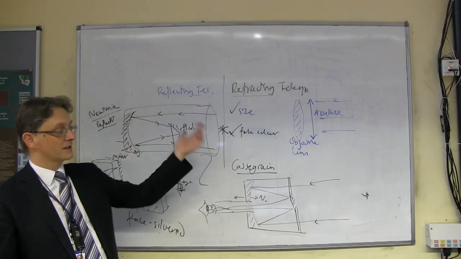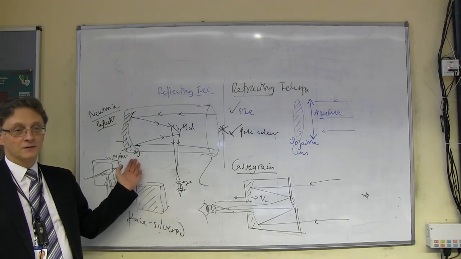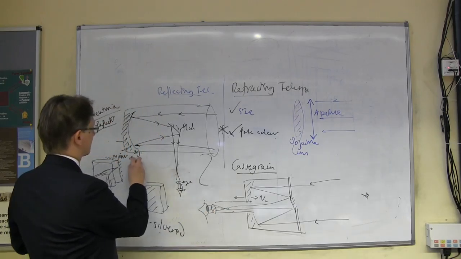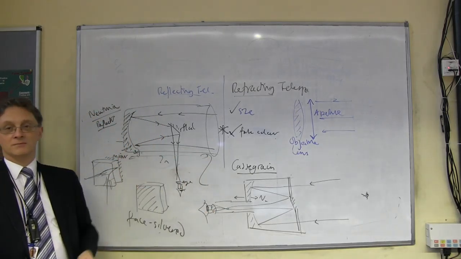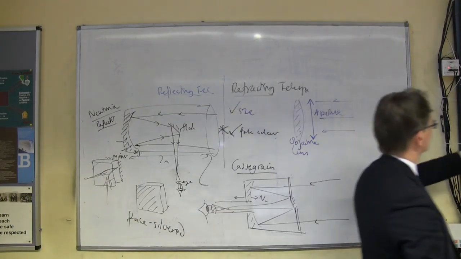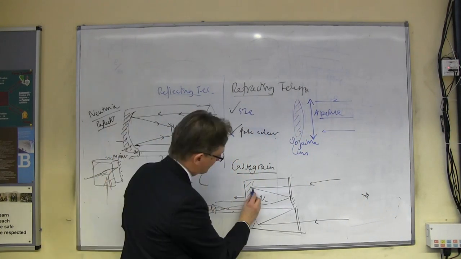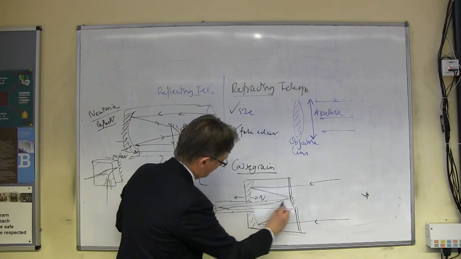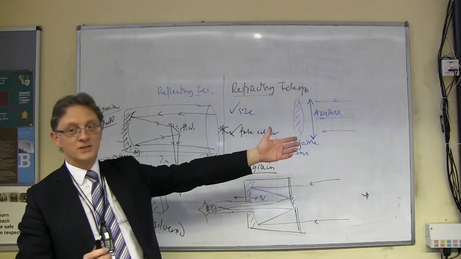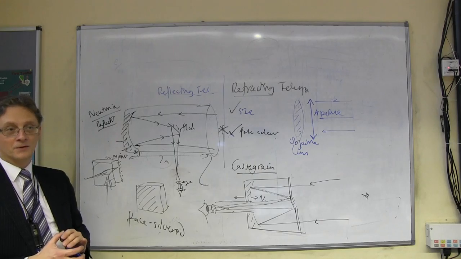In the Newtonian, the mirror's open to the air and you end up with having to have it resilvered every now and then. Plus the size as well. If this mirror has a focal length of two metres, you basically need a tube two metres long. Here, some of these telescopes, the one I've got at home is about that big and it has a focal length of about a metre and a half. There's the focal length there. Do you follow? You don't need to have the full length. That's where they look quite stubby sort of things. You don't need the long tube and the long open tube of the Newtonian.